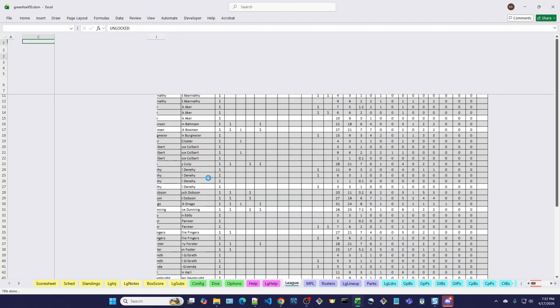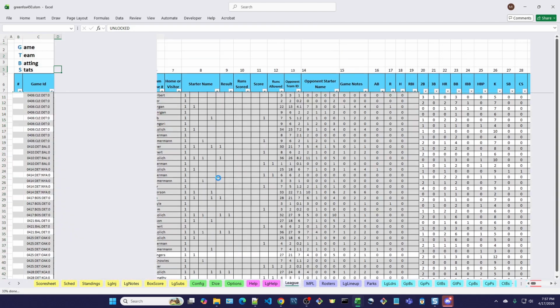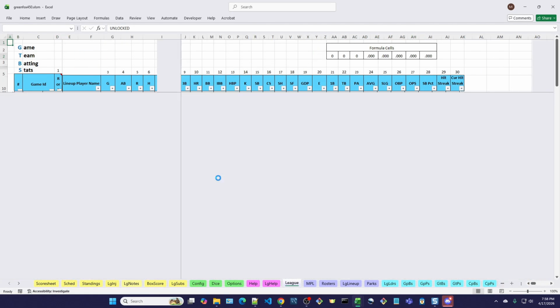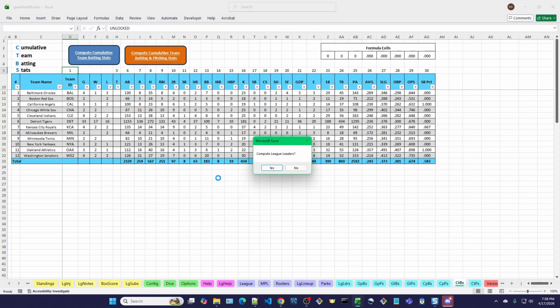So we'll let Excel do its thing again. Shuttle a bunch of electrons around to get things where they need to be and compute all these stats. So really it's populating 6 different stat sheets. So it's done with that, and now it's asking me if I want to compute the leaders. I'll say yes.